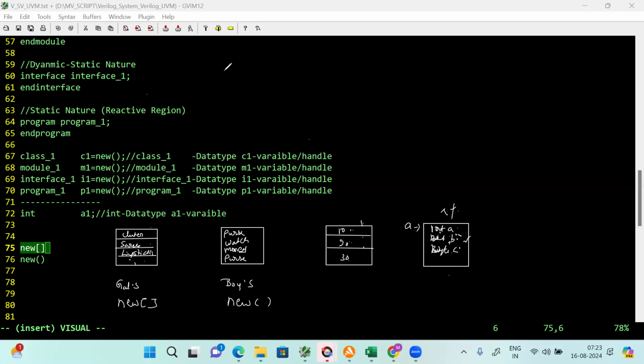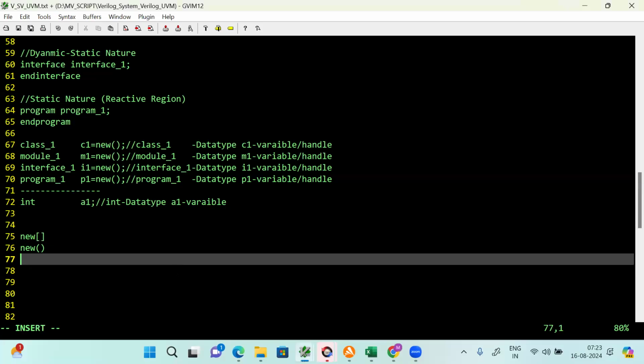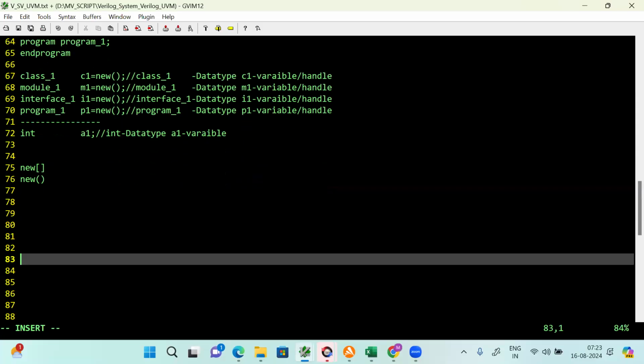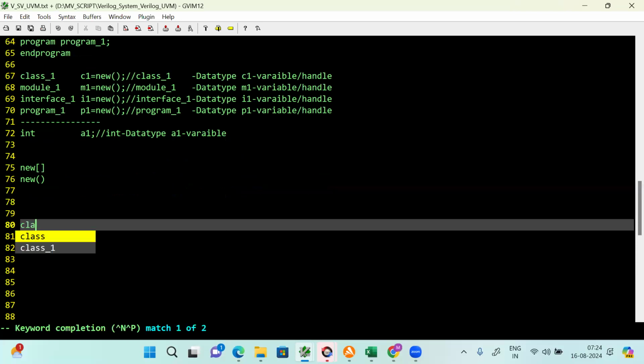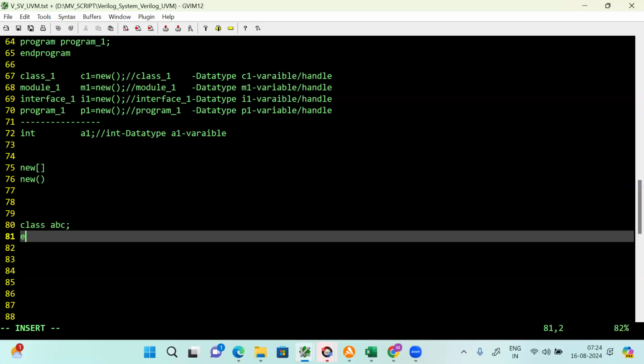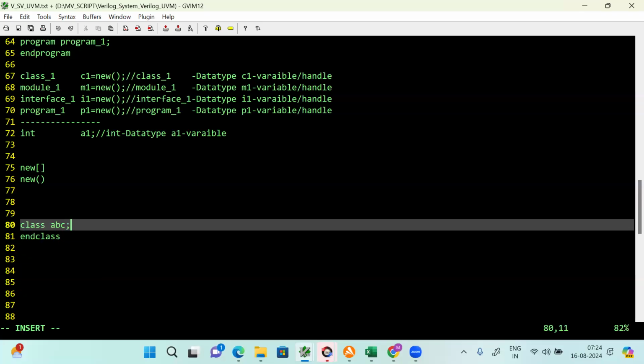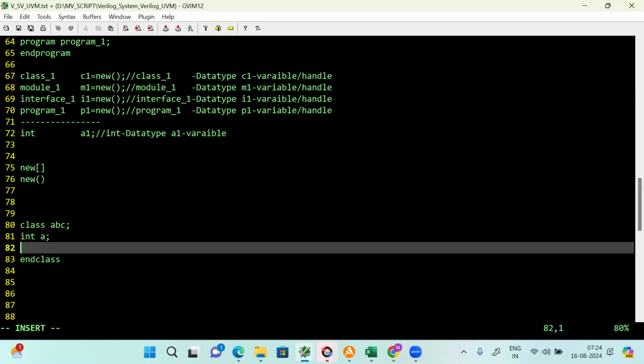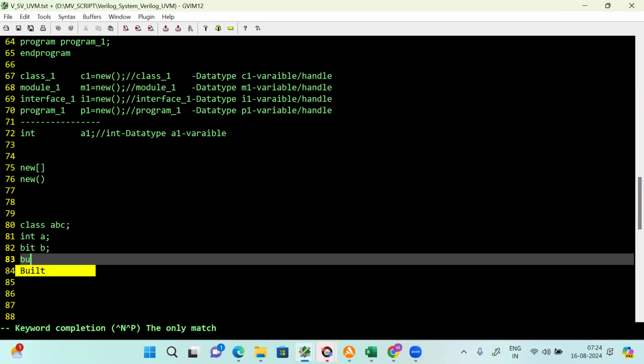See, our next question is: semaphore or mailbox, why did you keep them as a single transaction holder or heterogeneous type? Why are you calling it that? See, before that, class ABC, can I write int A, bit B, byte C, end class?